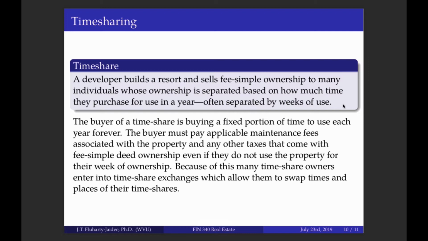The general average cost of a week of timeshare unit ownership is about $14,000 per week of ownership. Keep in mind that you are buying ownership for that entire week for the rest of your life, as long as you own that deed. You will pay a maintenance fee associated with maintaining the property, which runs about $200 to $500 per week of ownership that you're purchasing, or it can be quite more expensive than that. And that allows you to use the property anytime during the year, and you have a week's worth of points or that specific week of use if you so choose.